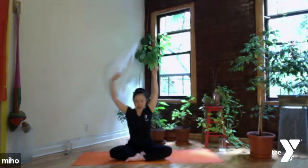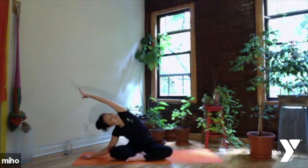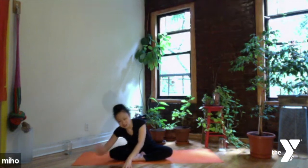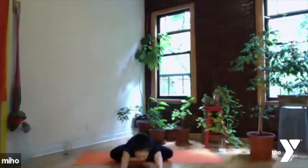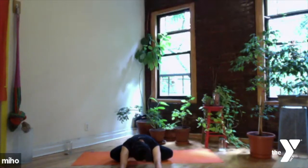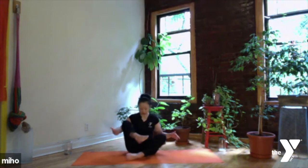Inhale, come back to the center, extending your arms up towards the sky. Releasing your left hand down to the floor, lengthen the right side of your body. Let's walk the hands forward, as little or as far as you'd like to reach. Keep softening through your lower back, maybe releasing your head down. Taking your time, slowly lifting your torso. Reach both hands behind your hips, sending your sternum up towards the sky. Bring your head back to the center, switching your crossing legs if your legs are crossed.